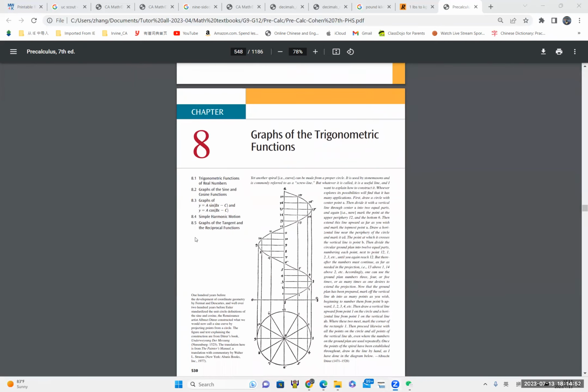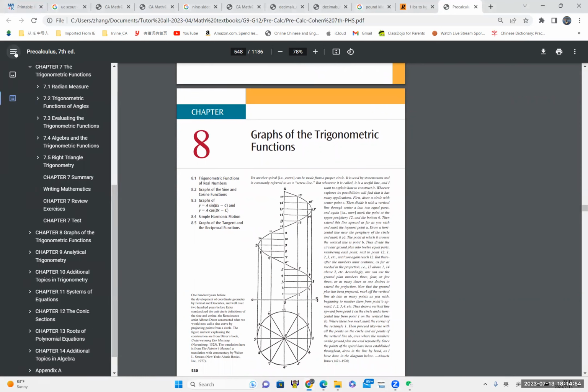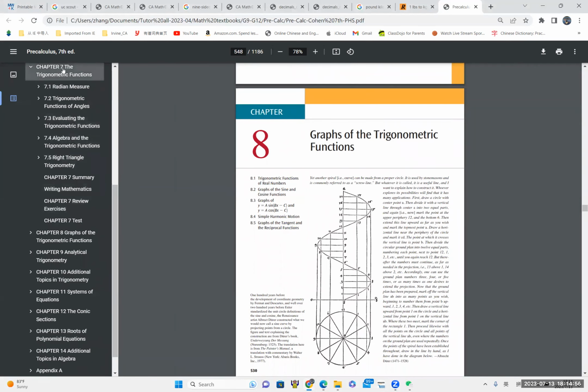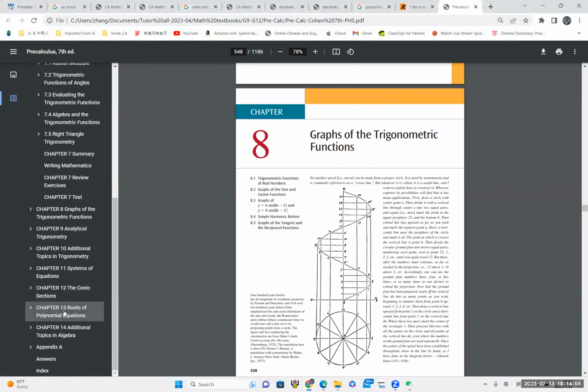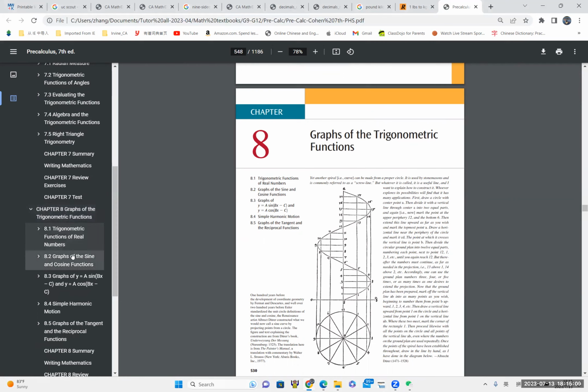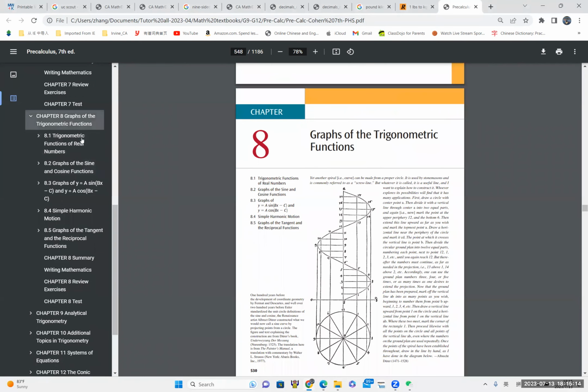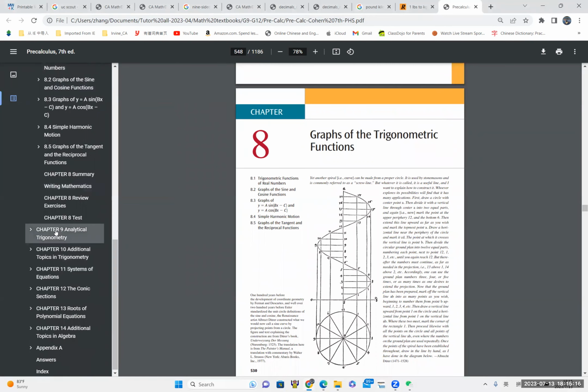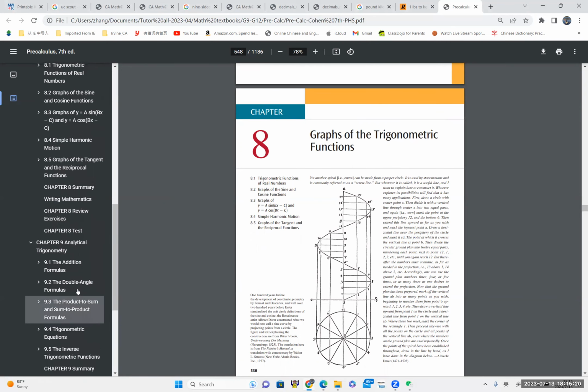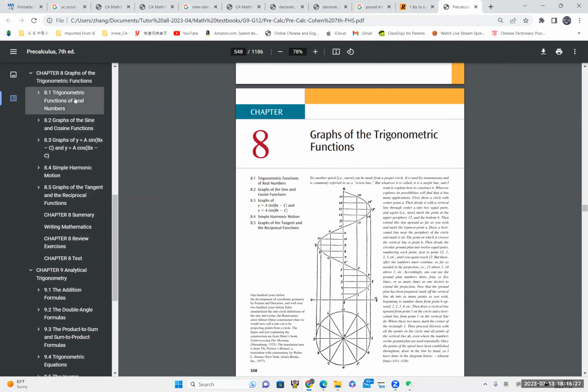Then let's go to the next chapter. We'll try to go through all the chapters of this book, so we need to speed up a bit. Let's see how many sections. Oh, this is not a very big chapter. How about 9? Yeah, each has 4 sections.